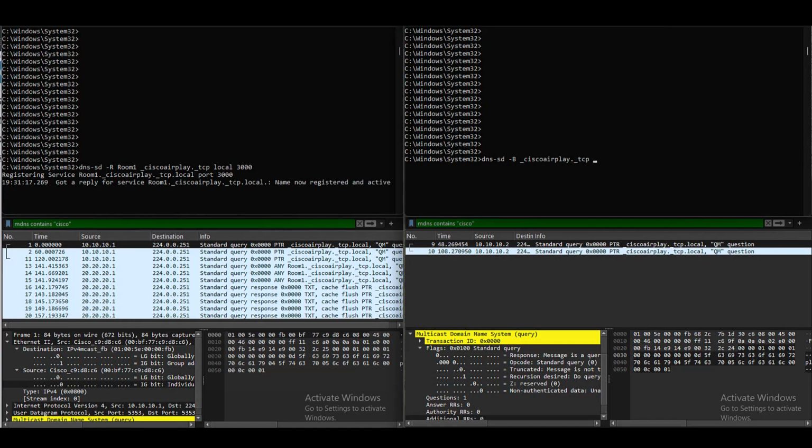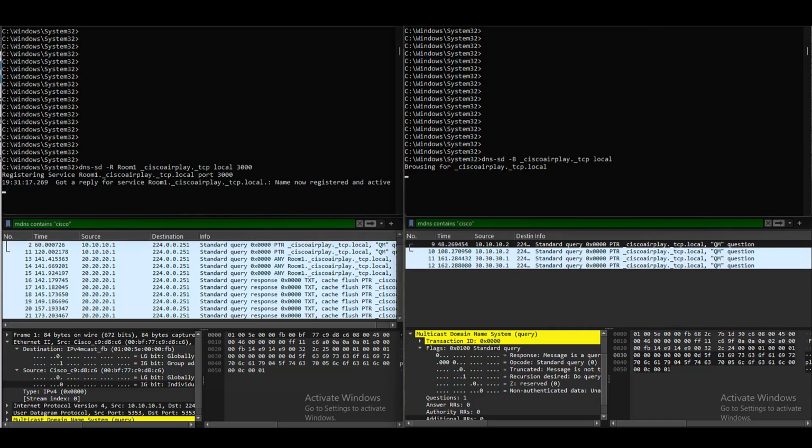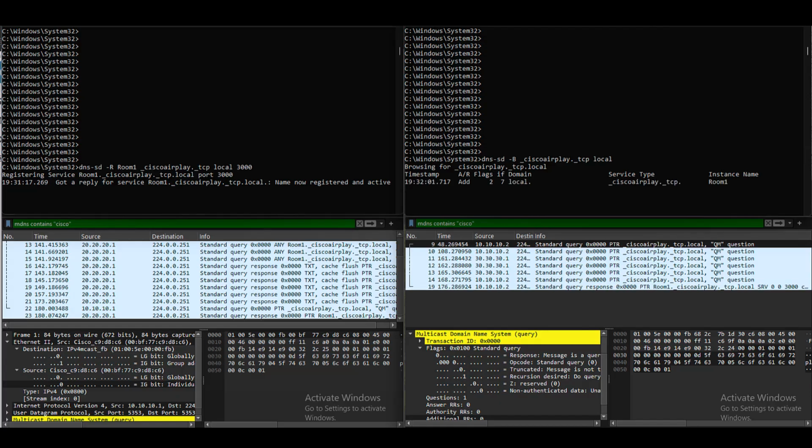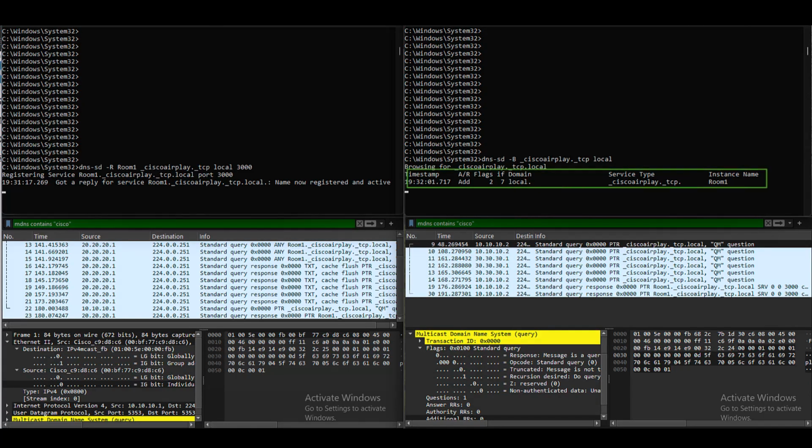To simulate service discovery, the command on the screen is used on the query computer. This performs an mDNS browse request. If a response is received from the network, it confirms that the service discovery process is working correctly, end to end across the SDG and service peer architecture. The entry confirms that Bonjour and mDNS are working as expected. Also, the query response on the capture running on the query computer confirms the same.